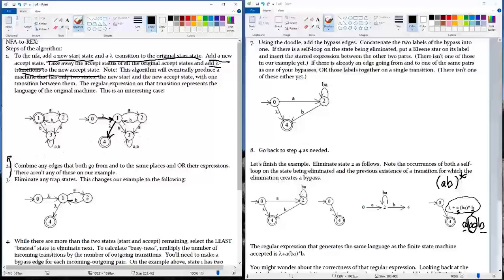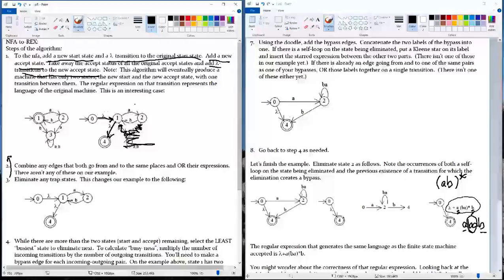You don't want to incorporate a trap state into your regular expression, because that is how the processing goes astray. What you want is just what keeps the processing good. You want to incorporate all of the good stuff into your regular expression. So you're going to take this out completely, leaving you with just this 0, 1, 2, 4 machine.